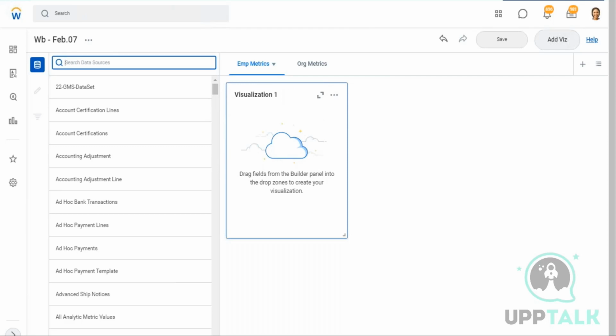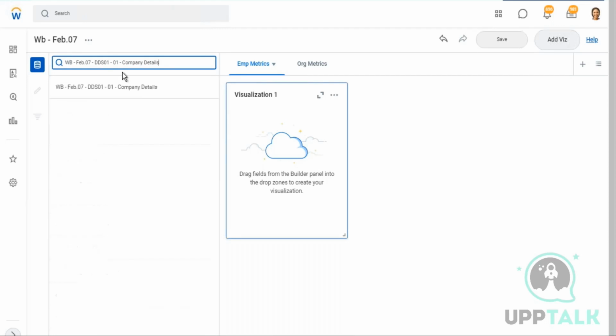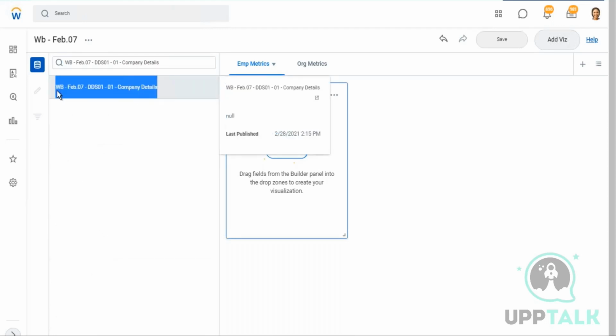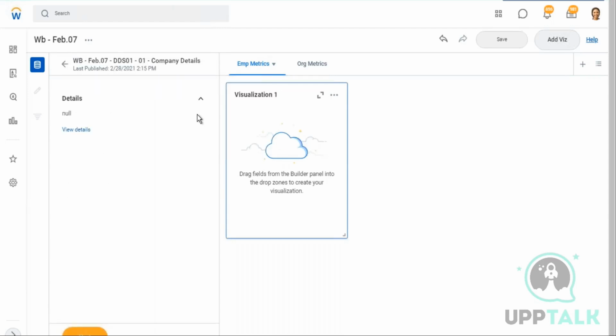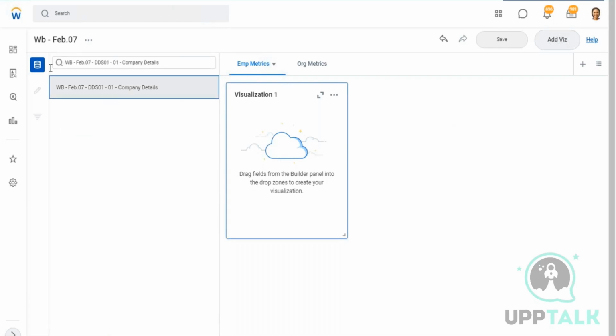Here you'll see I can search for my Prism data source. So just like I can search for a Prism data source to create a custom report, an advanced report, a matrix report, similarly, I can select a custom Prism data source to build my visualizations. So the first thing, in a discovery board, you have sheets. Each sheet has visualizations.